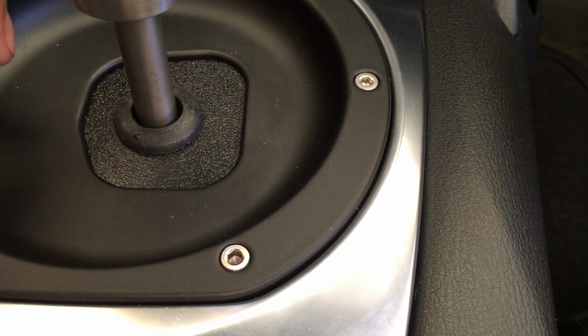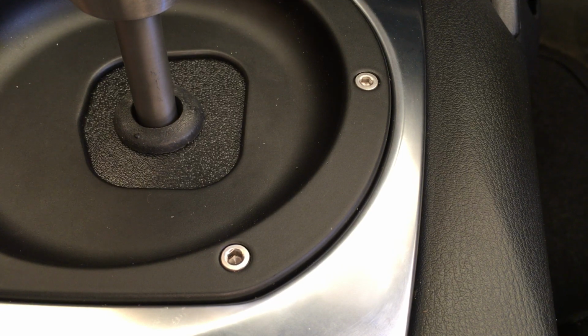So I think that's what it is. Okay, so we know what the measurements are.